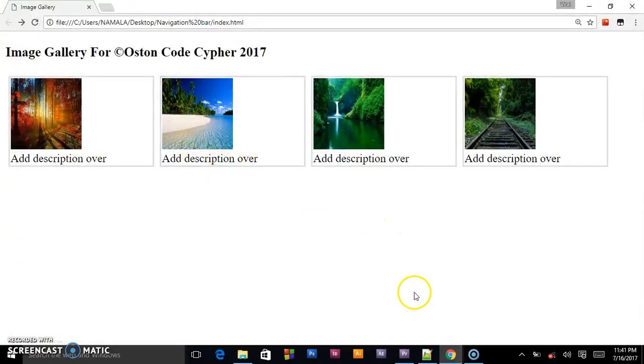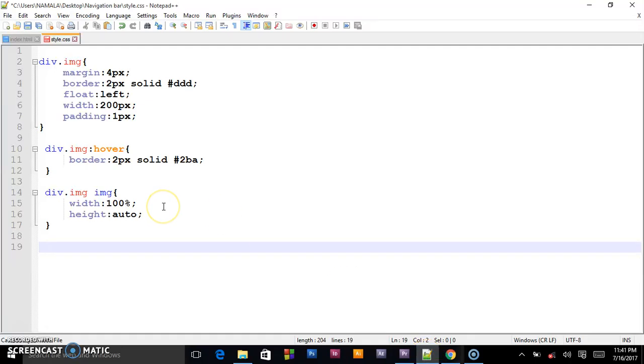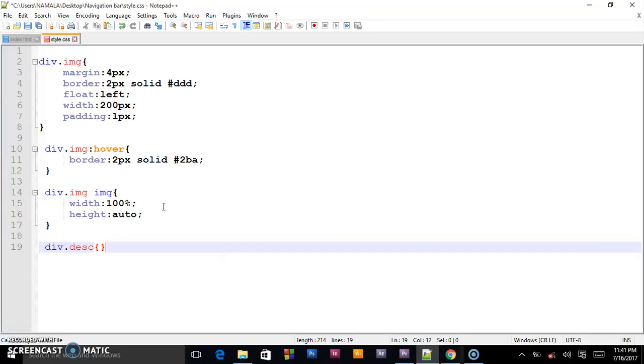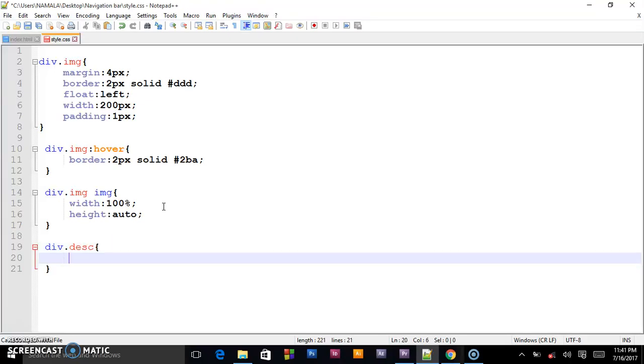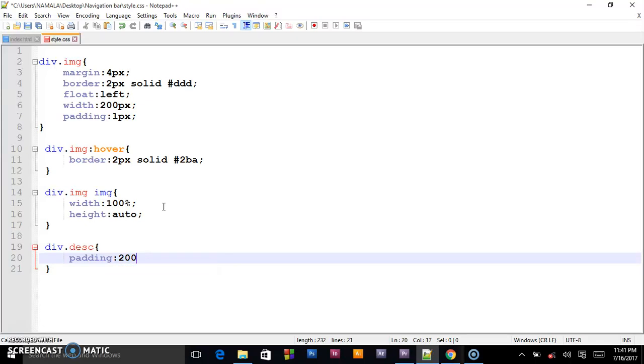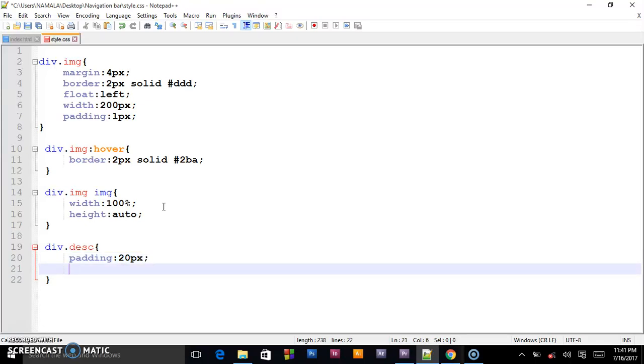This description, and we shall set div.desc. Shall give it a padding of 20 pixels and also center it. Text align, center.